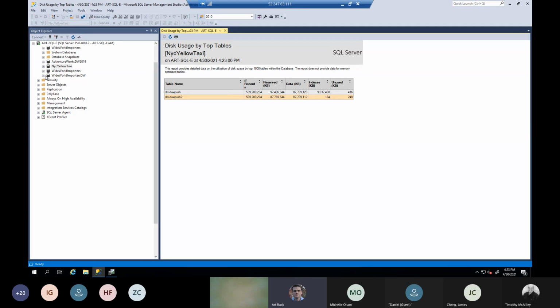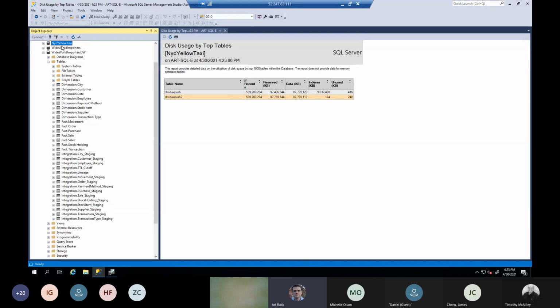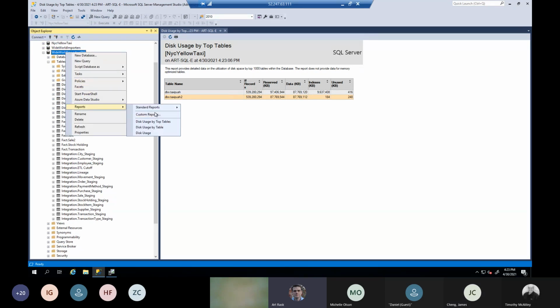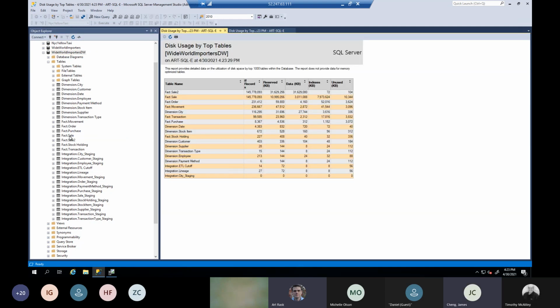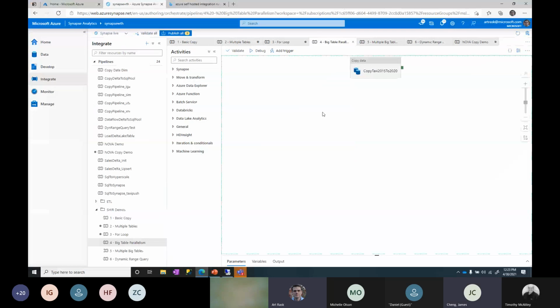And I'll also at some point kick off something that pulls from this Worldwide Importers database. We'll look at these tables as well. We're going to use the sale fact table. And that's got about 145 million rows in it. It's about 30 gigs, it looks like. Or actually, the one that we're going to pull from is a clustered column store, so it's only about 10 gigs. But what does it mean to do that?